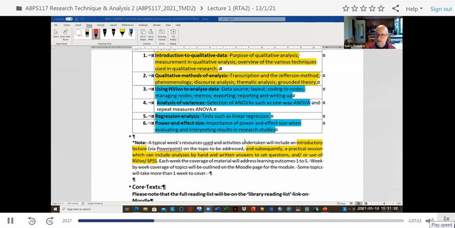A beta value or a correlation is what you would know it as based on your coverage of research in the first research and technique analysis module. So the size of the effect is important as well, and that's taken into account when you report the analysis of variance and the regression analysis. So it's integrated into those lectures, not a separate lecture on its own.